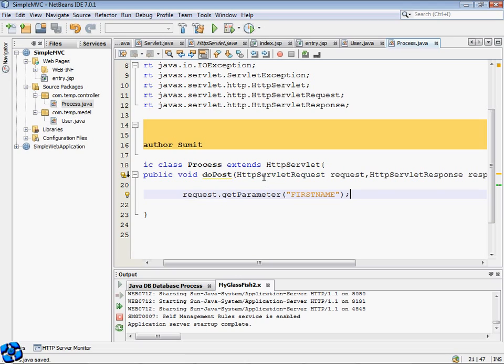Here the argument of getParameter is nothing but the name of the input text field. In our case, these fields are mentioned in capital letters, that is first name. Now we are going to assign these extracted values to Java strings.